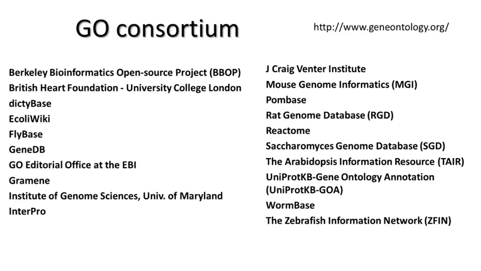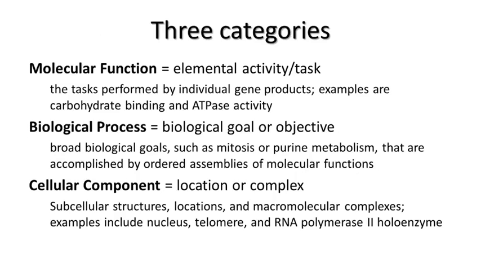Today, the Gene Ontology Consortium has grown from the initial 3 genome groups to over 20 members, spanning multiple large genome sequencing projects. The gene ontology is divided into 3 categories to describe the genes and gene products from 3 different angles: molecular function, biological process, and cellular components. Each category is a hierarchical controlled vocabulary.